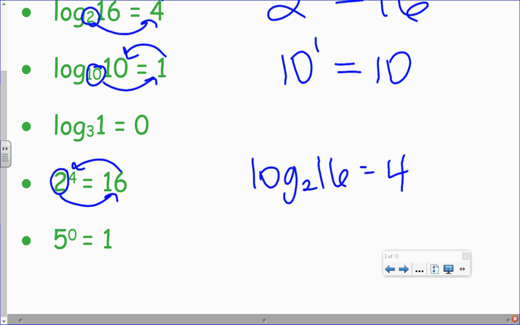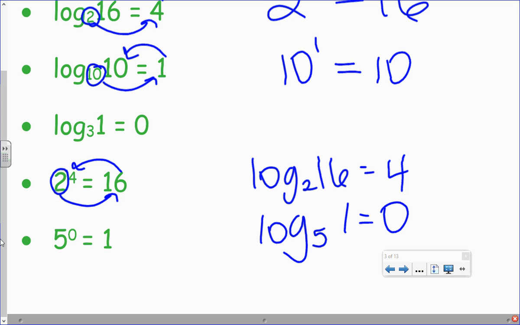5 to the 0 equals 1. Yep. Okay. Log, everybody together, what is the base? 5, of 1 equals 0. The exponent is 0, so the logarithm equals 0 to the equation. What is that called, the 1? Like 5 is the base and 1 is the what? 1 is what's inside the logarithm. What's that called? It's the domain, I guess you could say.